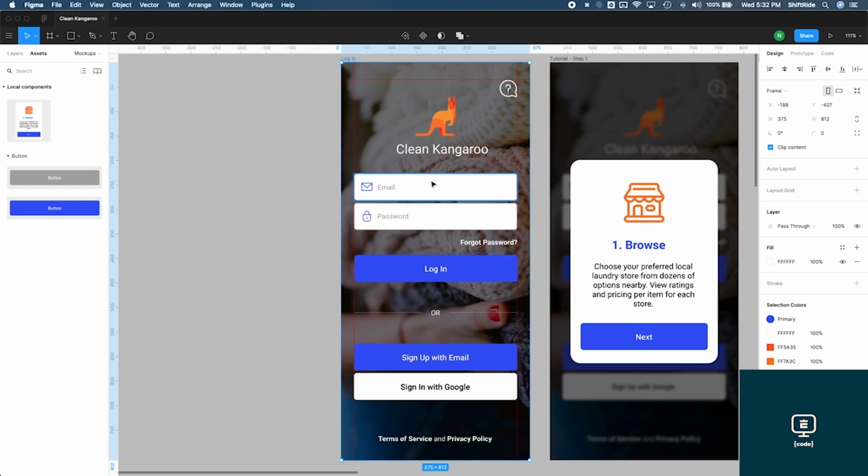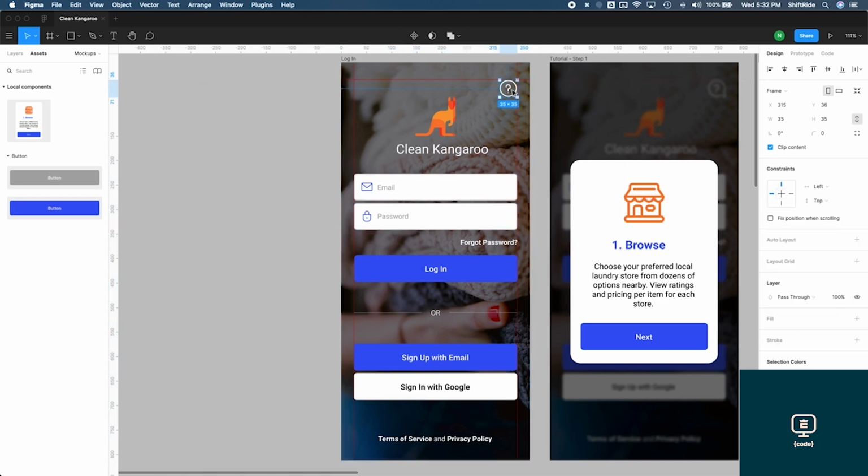So let's apply those constraints to some of the elements in this page, and then apply it to other pages as well. Again, let's work our way from the top to the bottom. So let's do this button here. We want to do a top and a right constraint here because we want that button to be constrained to the right side and not the left.